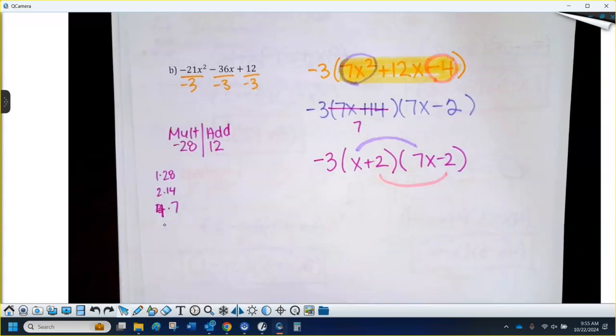So just take a second and just spot check those, because I always know these problems are kind of tricky. If you want to completely FOIL it out, really that is another way you could check. I'm just trying to save you guys some time. But this should multiply back together to give us the original problem. Is anybody having a question?